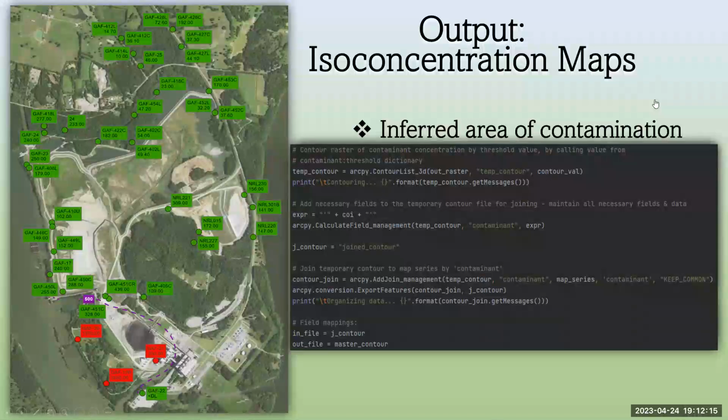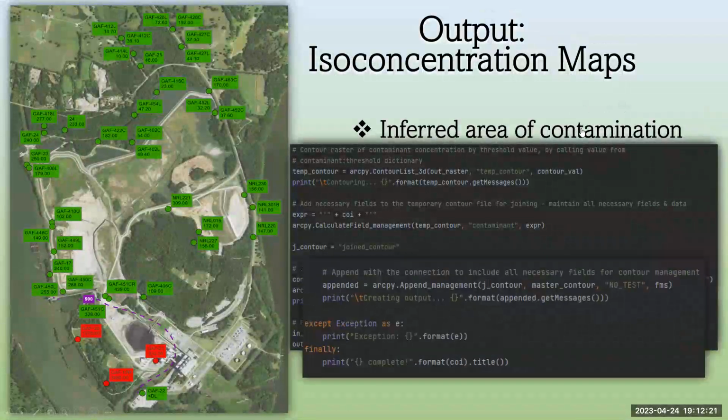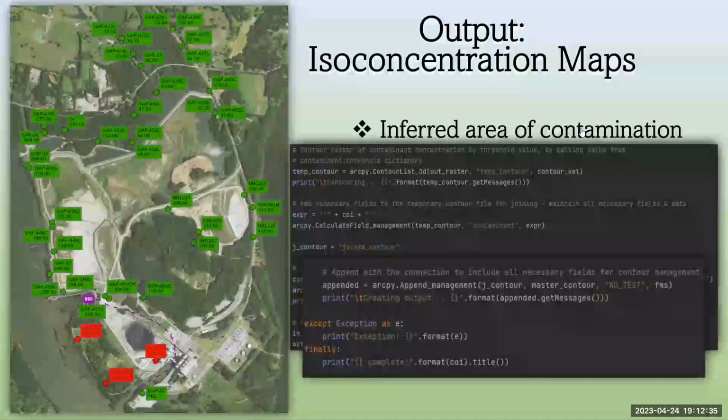But this was a way to gain just that one single contour. And then within the for loop, each contour that is created is appended to the output file of the master contour in order to create a single file that will be run through the map series.